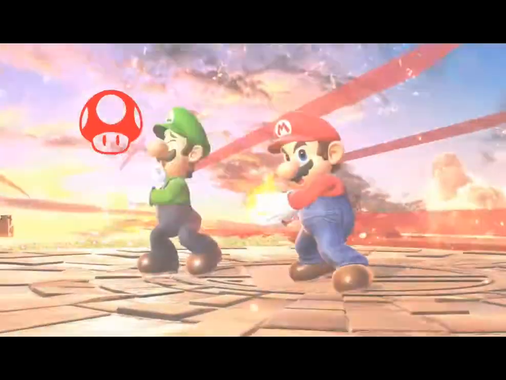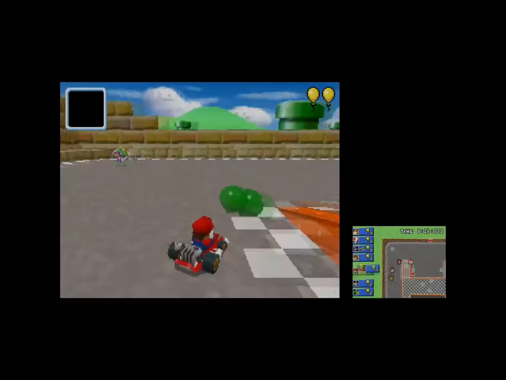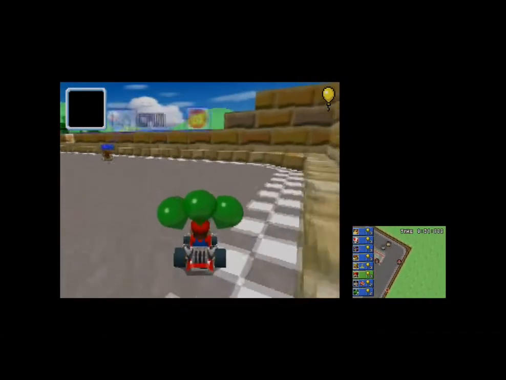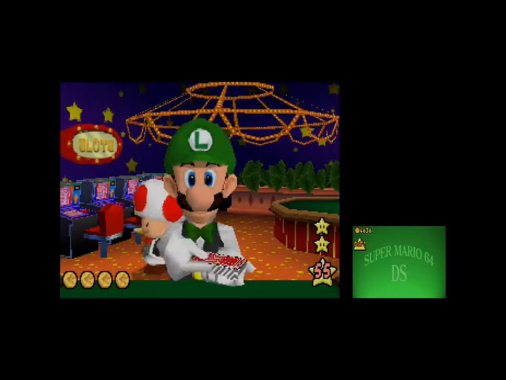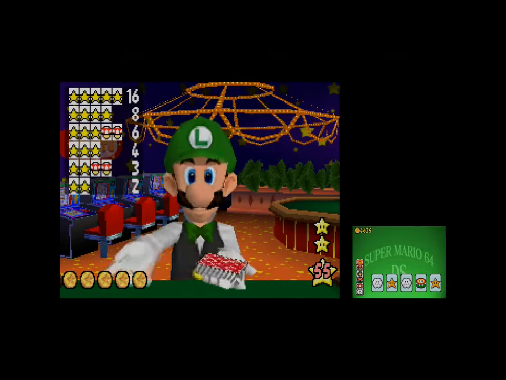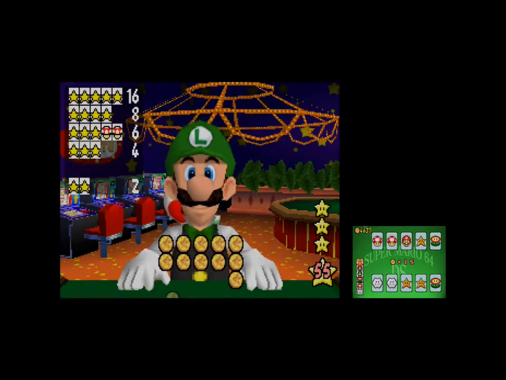Got her. Now let me blow another balloon. Let's do this. Not long after I got hit again. Hand this card in. Got two pairs. And I won.